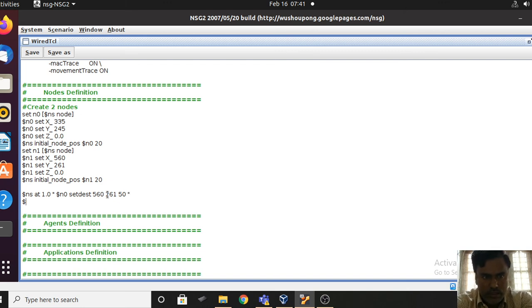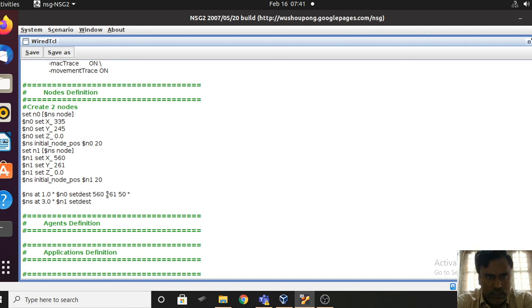Dollar ns at 18.0, because I have taken the time as such, space dollar n1 space set dest.